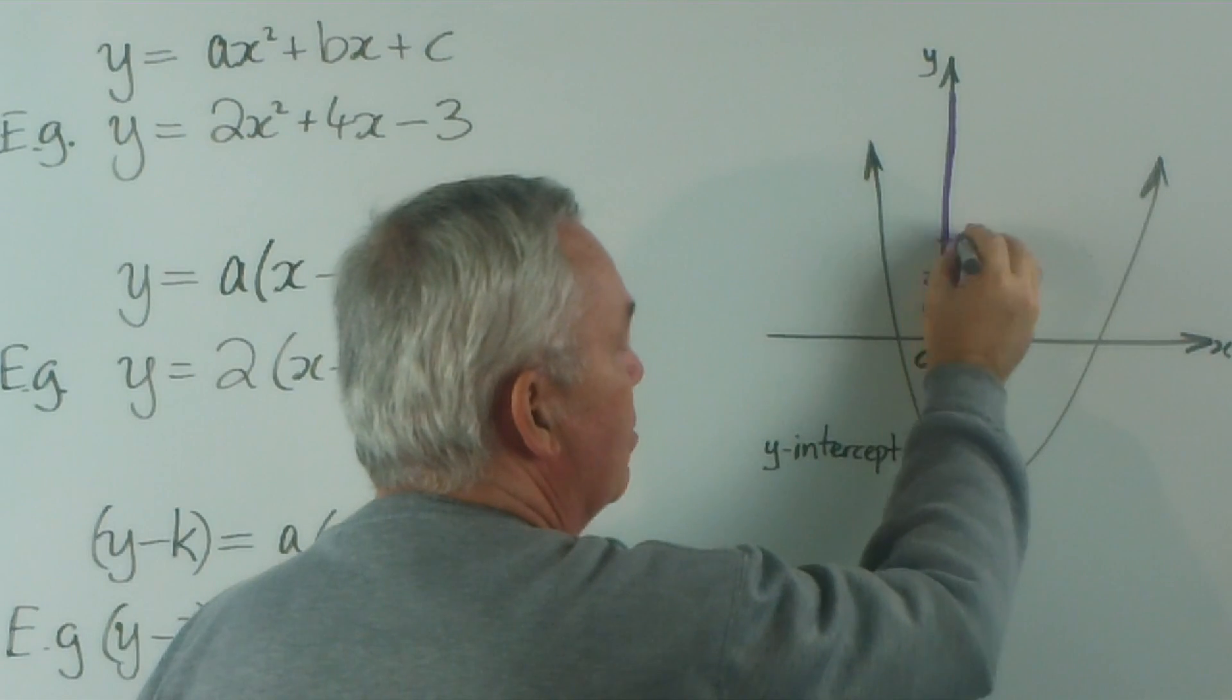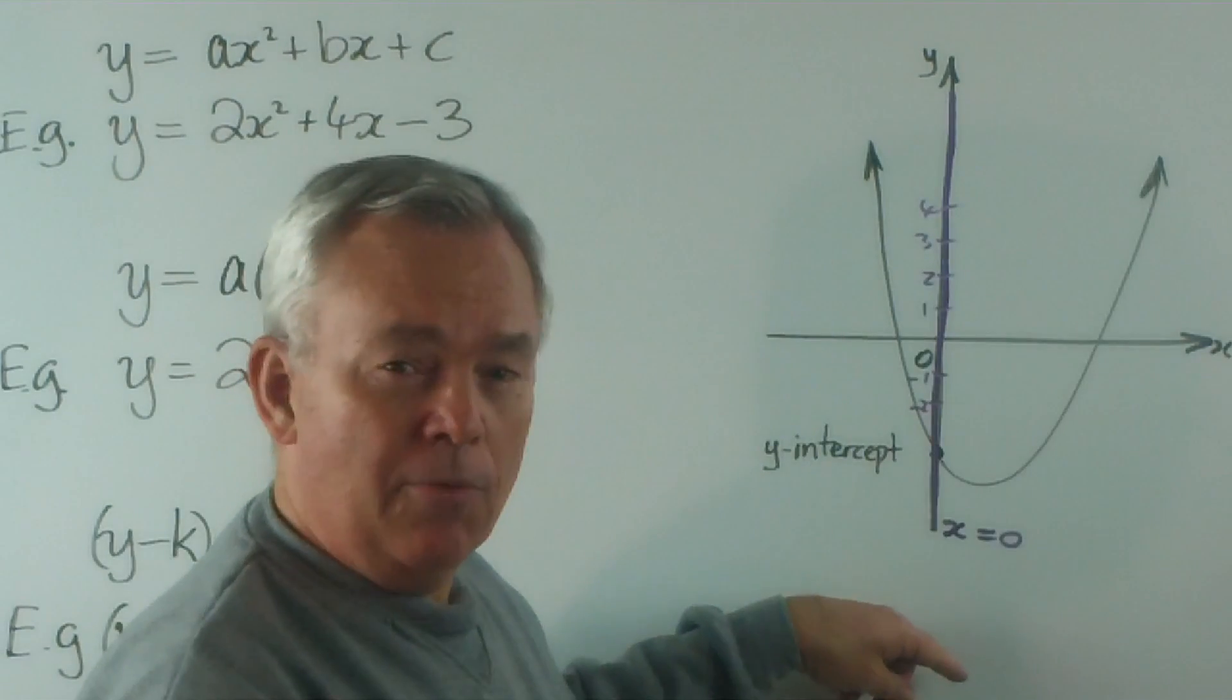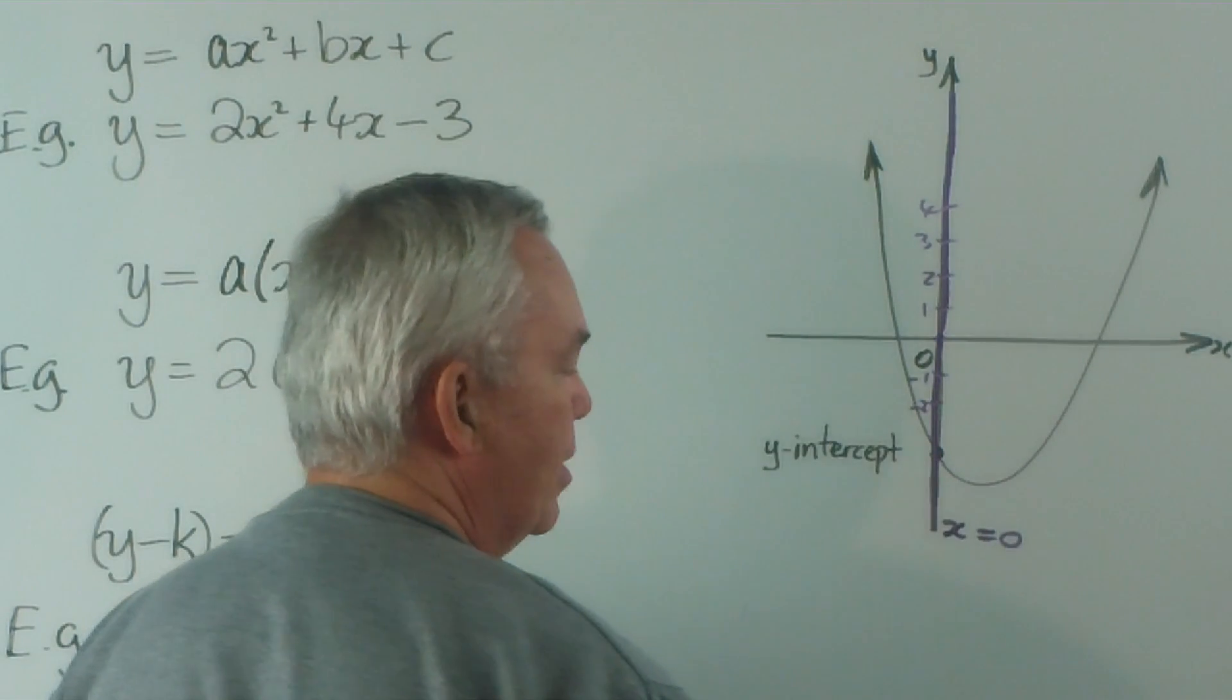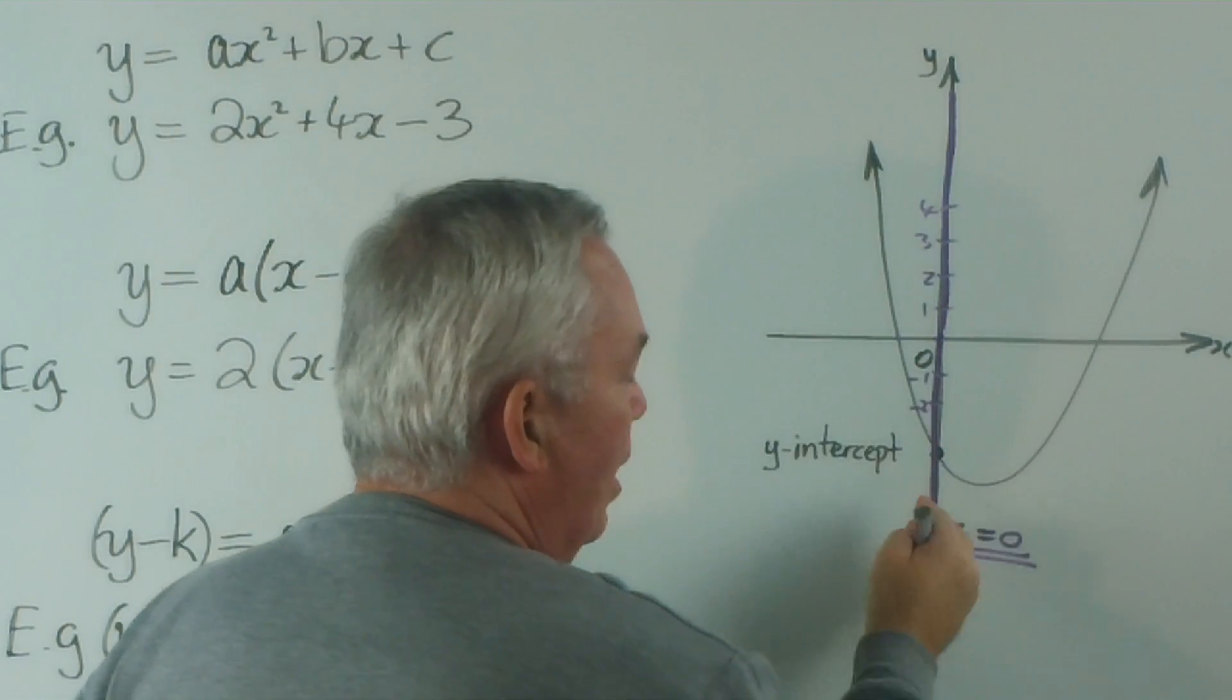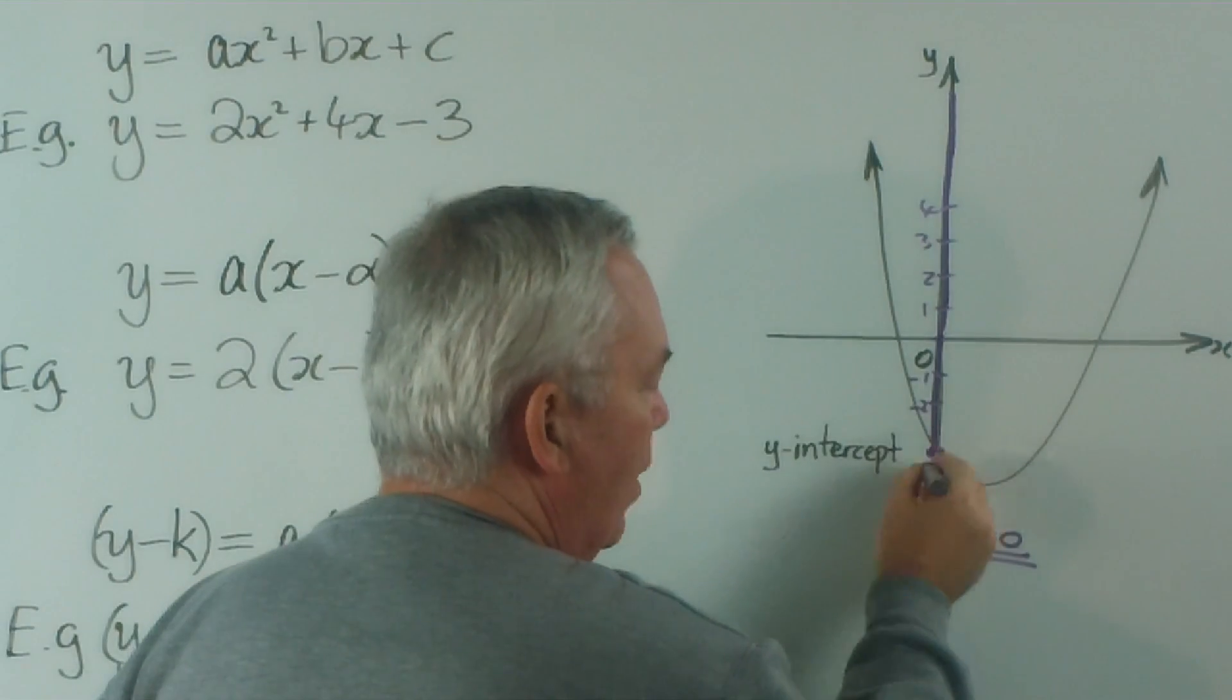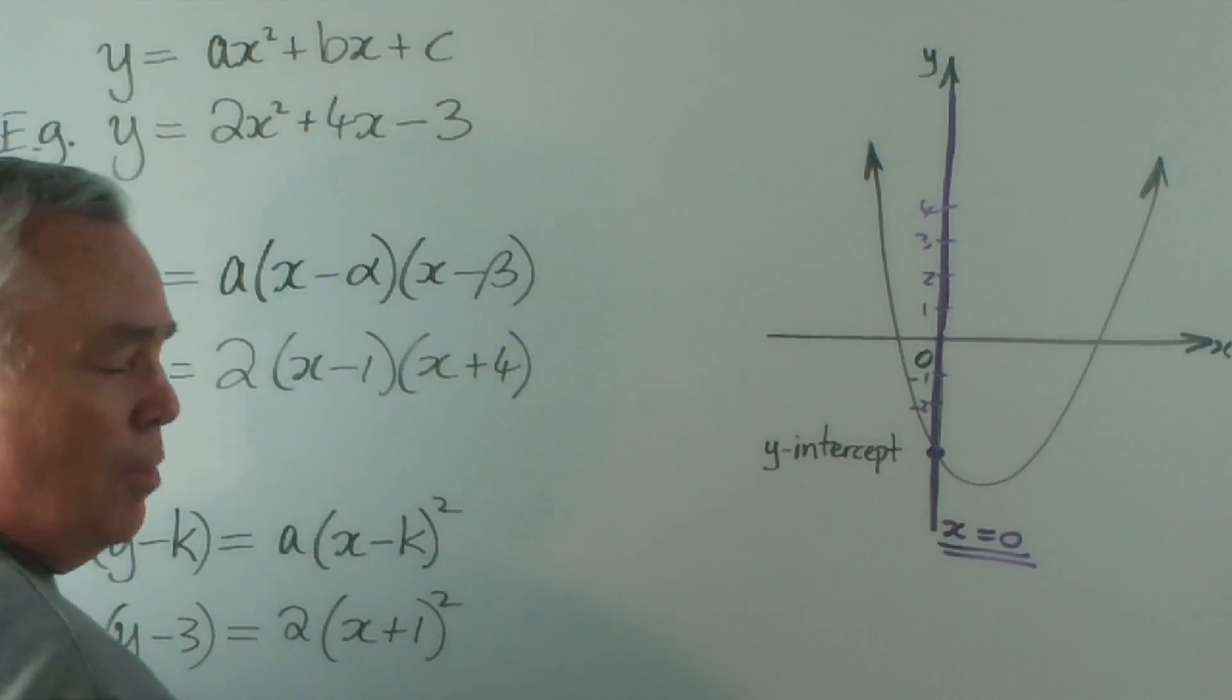The y-value changes—it can be zero, one, two, three, four, minus one, minus two, etc. The y-value varies, but the x-value is always zero because we're always lined up with the zero mark on the x-axis. Because that is the equation for the y-axis, if we solve that at the same time as we solve the equation for the parabola, we will find the y-value where they meet. It's this simple: we substitute x equals zero into the form of the parabola that we have.